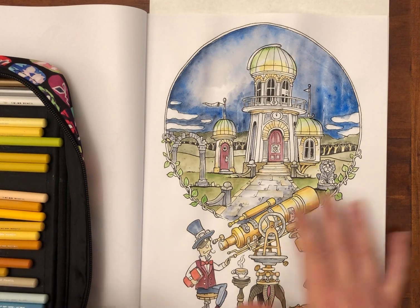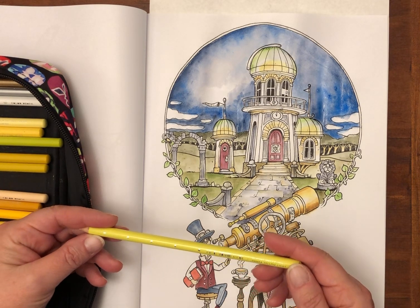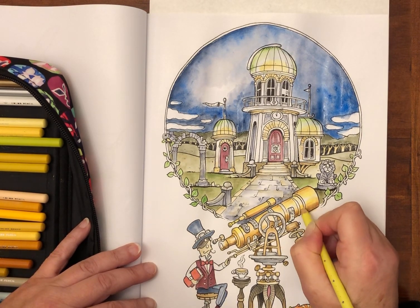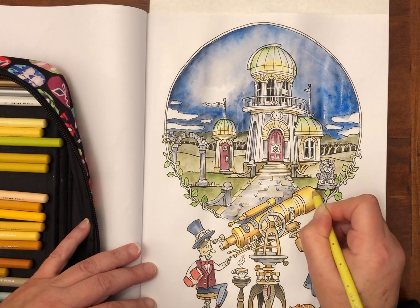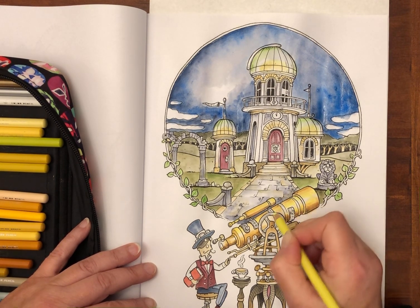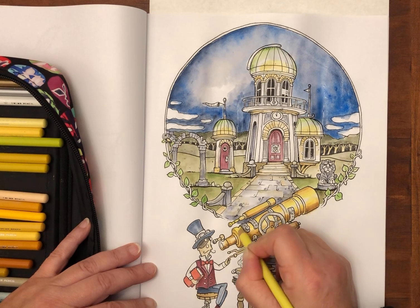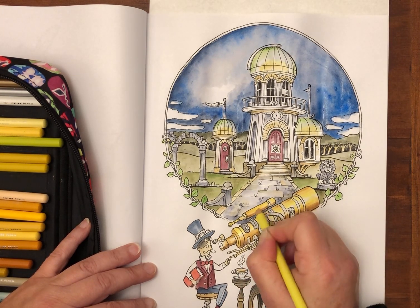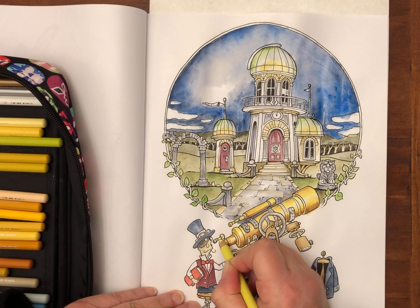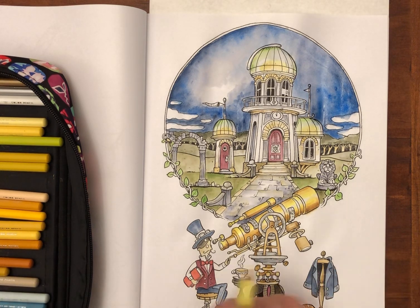So I want a really bright yellow to do around where the highlight is going to be on here. So this is called Hansa Yellow Light for Artex. And I'm just going to put a bit of that extra bright yellow. I'm going to do a white highlight through here. So I'm just going to do it where the white highlight would be and work back to the darker colour. And a little bit on the top of the, I don't know if that's a sight or whatever that is there, and perhaps in this little section here. I don't feel like it needs to be on there or down the bottom here anywhere else.